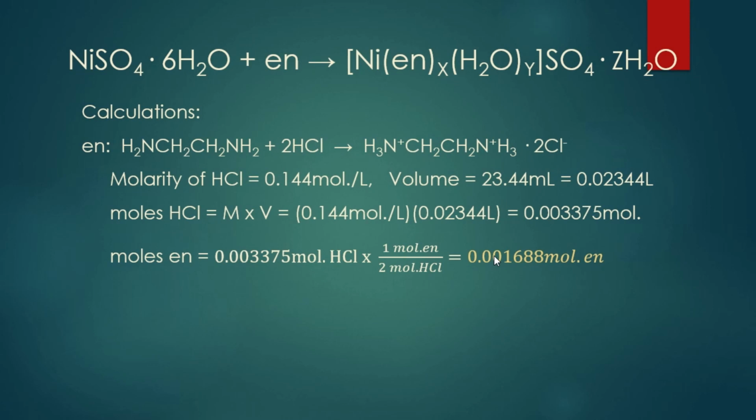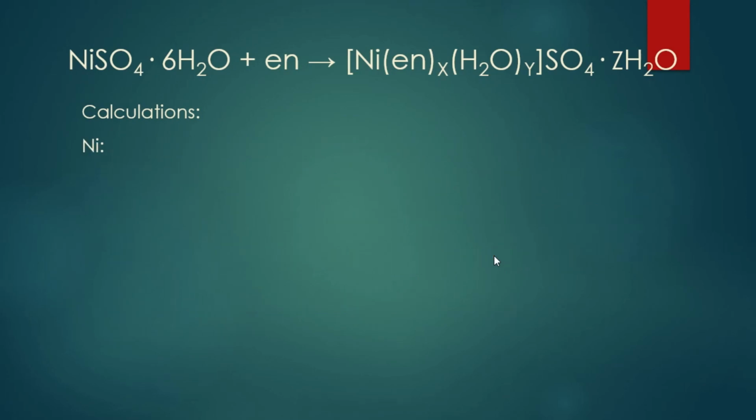And then the water we're going to be getting by difference in mass, so we do need to calculate mass as well. You should all know how to do that. You take the moles and use the molecular mass or the molar mass, and you can get grams of ethylenediamine that was in our sample. So if we had 0.291 grams to start with, 0.1 grams of that is our ethylenediamine. Then we go for the nickel.